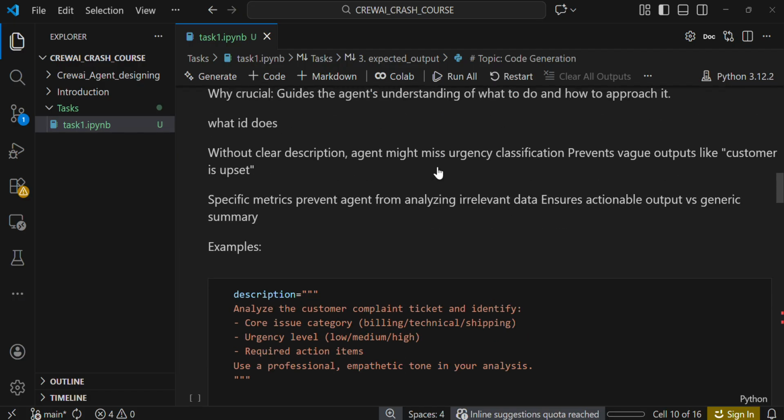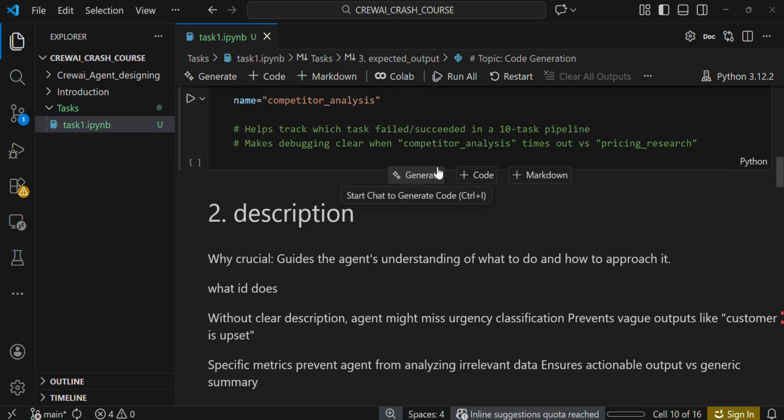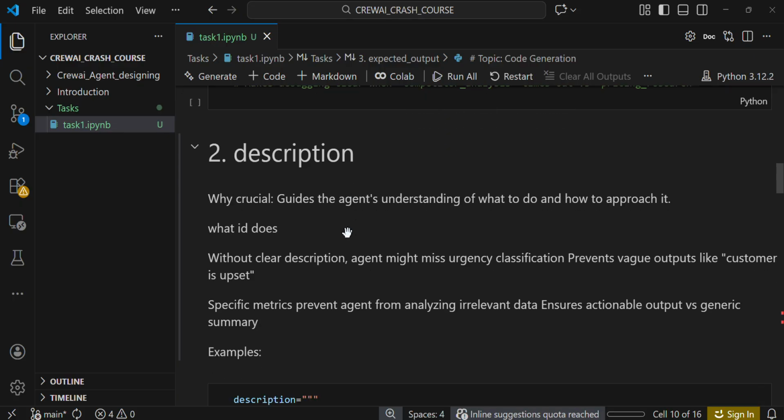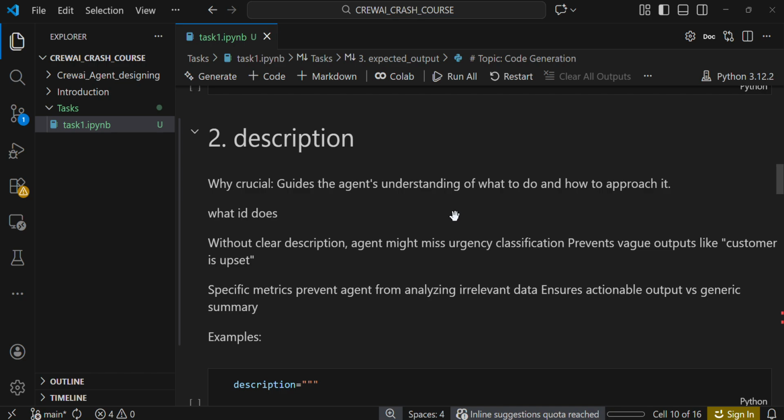If you want to get a high quality response, and your agent can analyze multiple documents and extract high quality results, in that case you need to give a clear description. Using tools to achieve this, you can explicitly tell the task agent to use these kinds of tools for this particular use case.